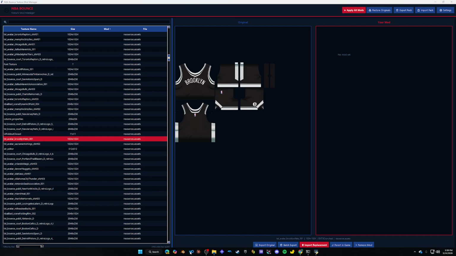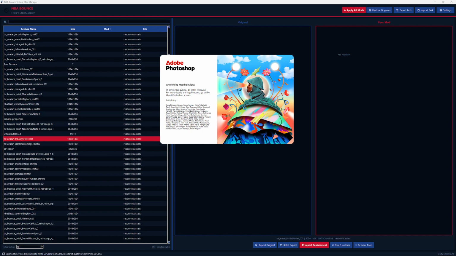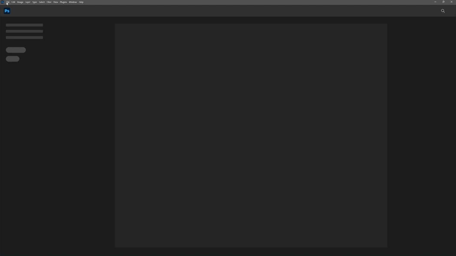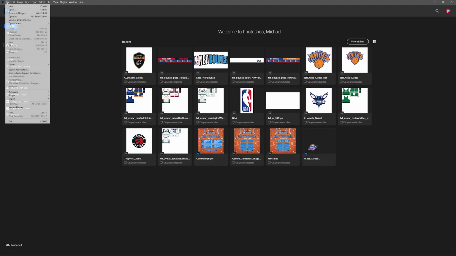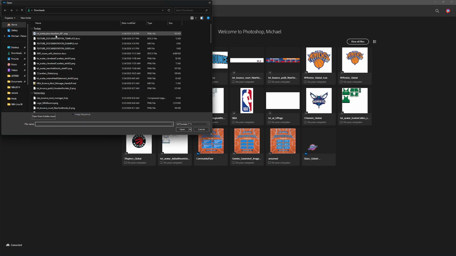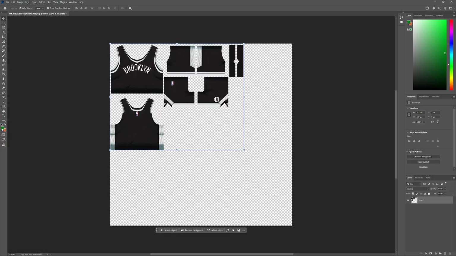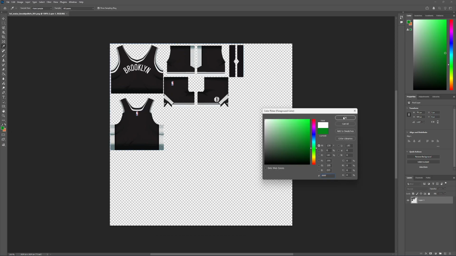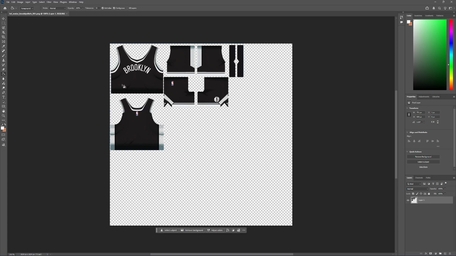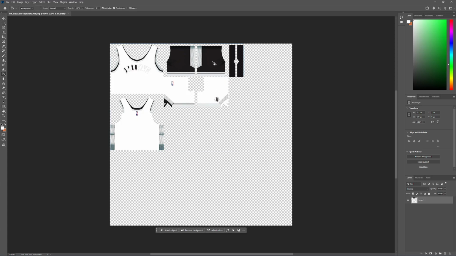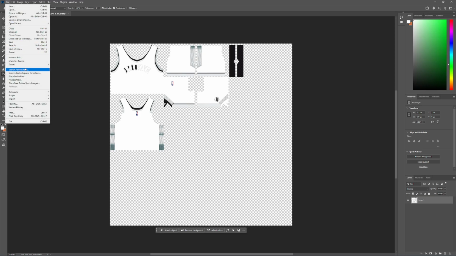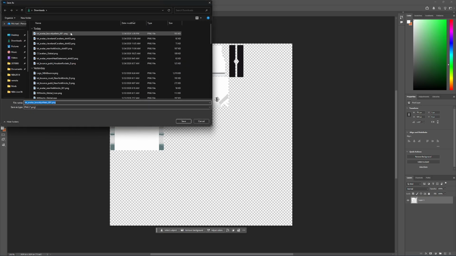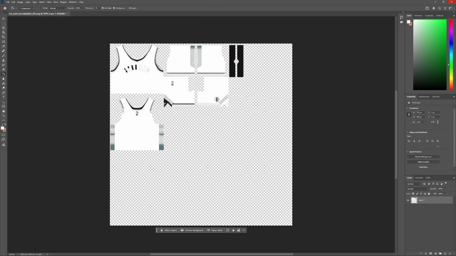Now if I go to Photoshop, I open it up. I'll make a very small change to it just to see that it applies. So I'll then open up that PNG, select it, and then let's say we change these to white, even though it looked crazy that way. And we can kind of see what that looks like. So then I can hit export, make sure you keep it as a PNG, and the program will do a good job of compressing it to the format that it needs to.